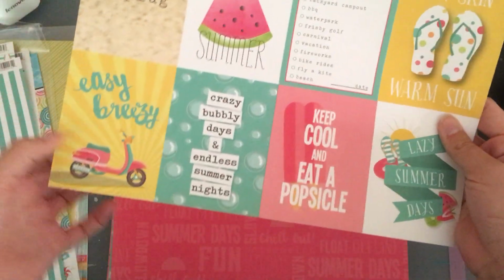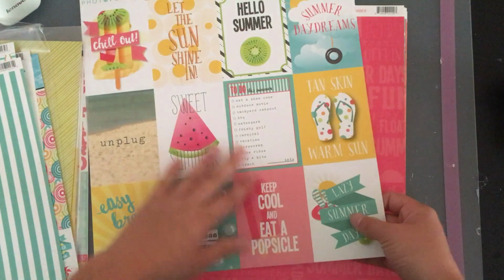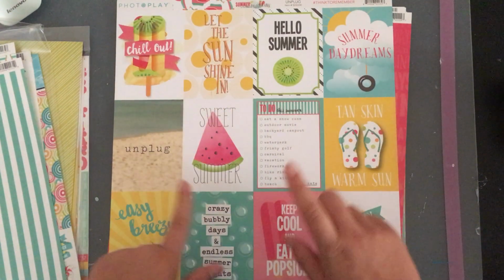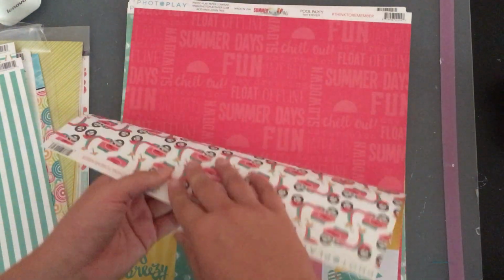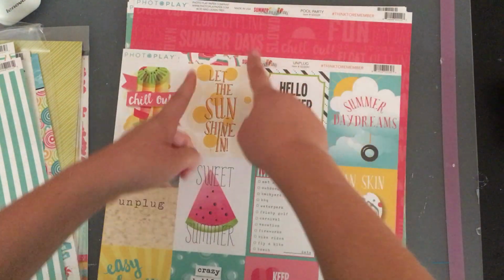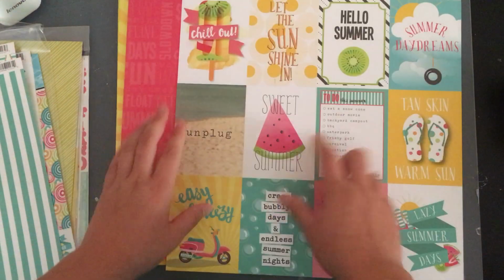And there's this motorbike here that I can use in my Rome album, so I'm okay with just using a cut apart sheet. Now this I might not use, so I do have the option of fussy cutting some of those bikes that are behind that. But I do really like the cut aparts here.